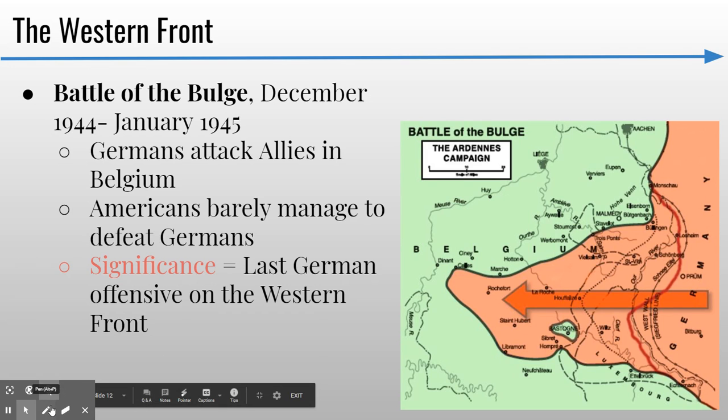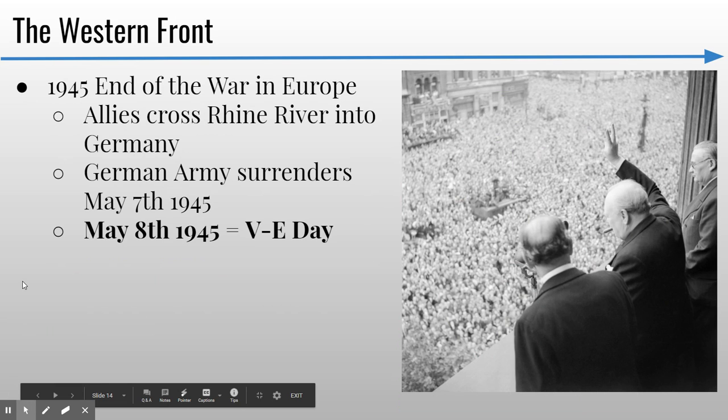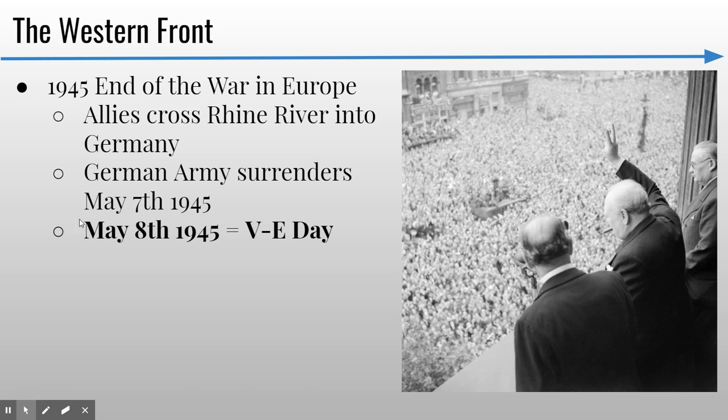It's called the Battle of the Bulge because you can see when the Germans push their offensive, it literally creates a bulge in the Allies' lines where they push the Allies back. But eventually the Americans are going to rush in enough reinforcements that they will collapse this bulge and restabilize the line. After the Battle of the Bulge, the Allies continue to push the Germans back, and eventually they get to the Rhine River, which, as you remember, is that border between Germany and Western Europe.